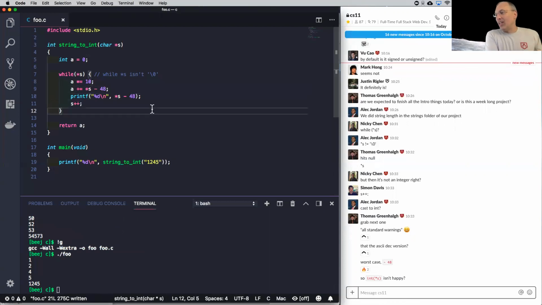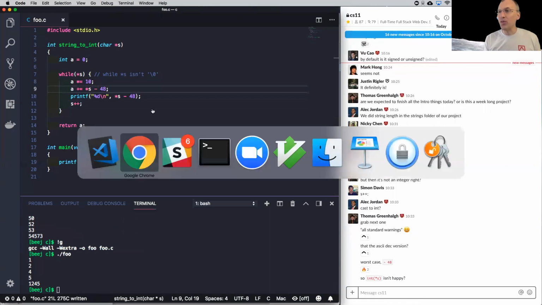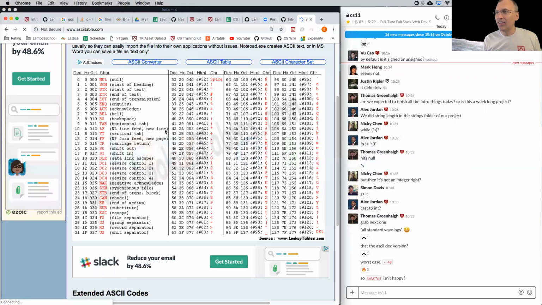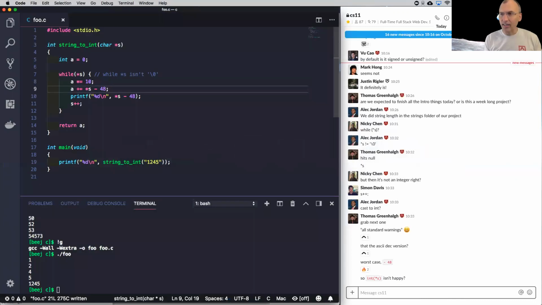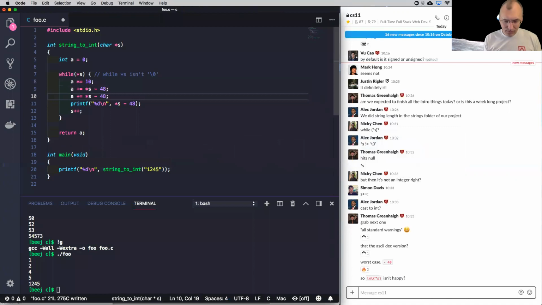I'll do the int thing in a second. It's a common idiom in C programming when you're doing exactly this thing. Instead of using 48, you use the character 0 instead. So these two lines are exactly equivalent, because character 0, in single quotes, is equal to 48.